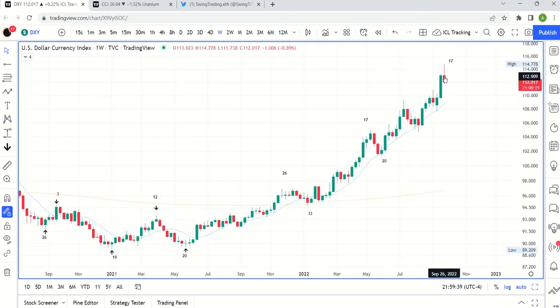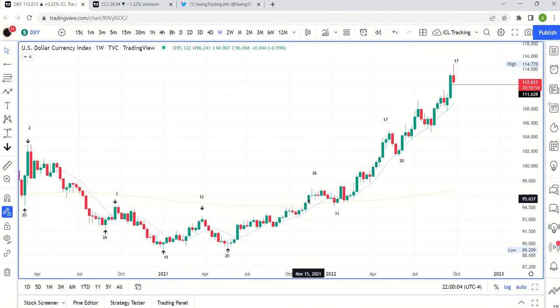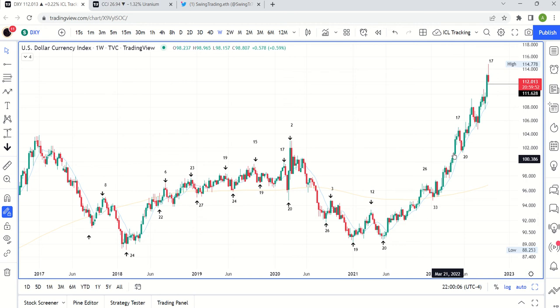This is your weekly chart, which does look bearish. It is week 17. So it is very possible that the weekly cycle decline is beginning. And we'll get confirmation of that next week when we either get a swing high printed or we don't, right? If we go below the low of this week, next week, that creates a swing high. This is certainly set up for one, but just look at how all the previous swing highs have played out. They've all rallied back. Look at this relentless rally.